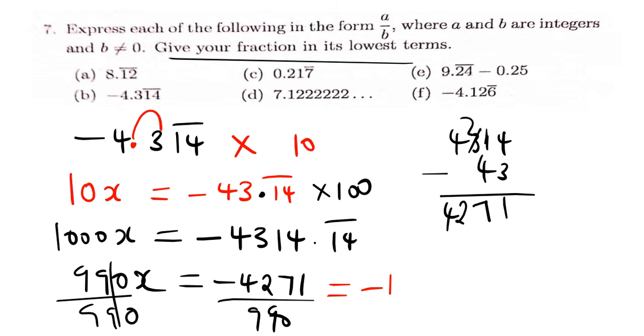Okay, so basically you can even leave it there, or you can also try 9 if 9 can go into both of these numbers. So basically that is how you're going to go for this one.